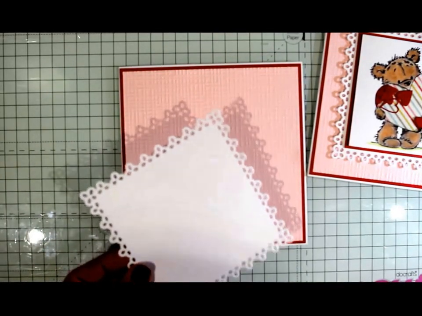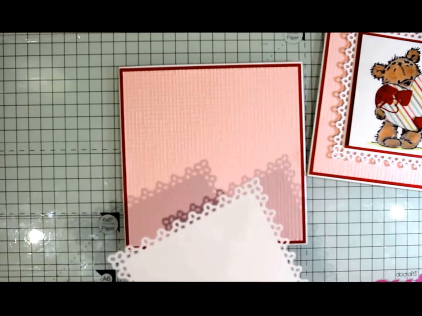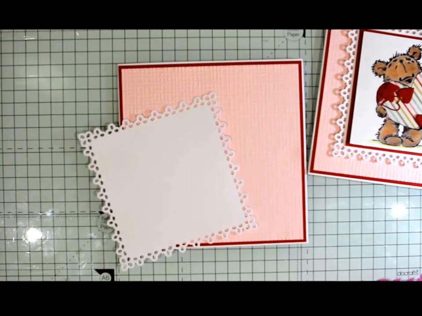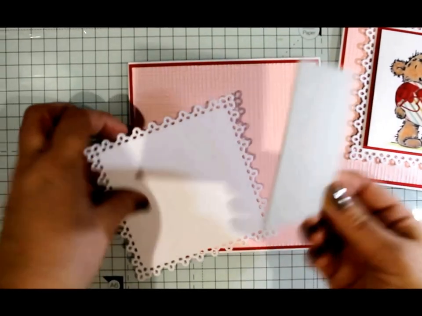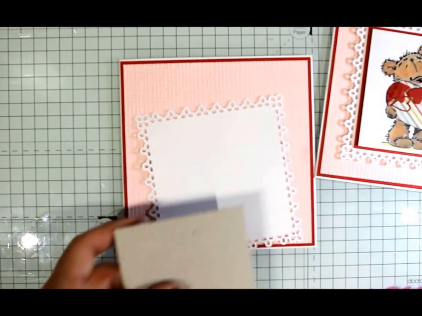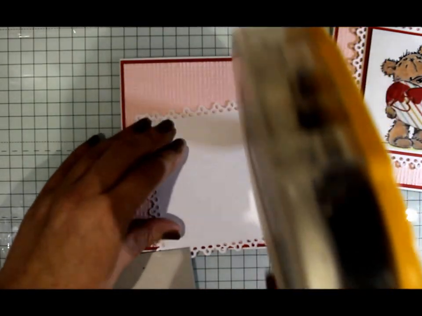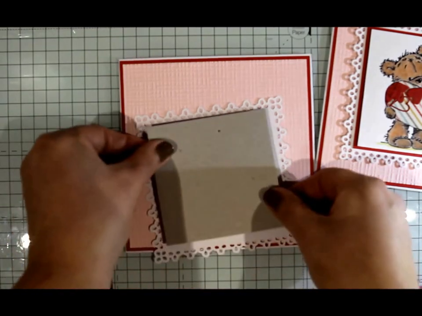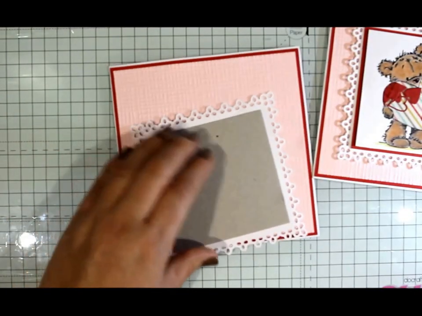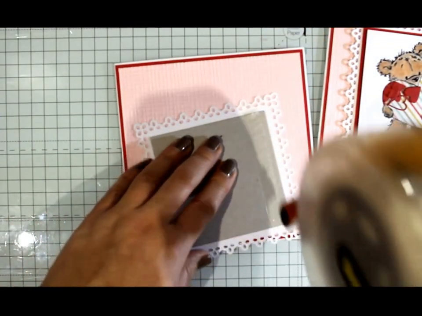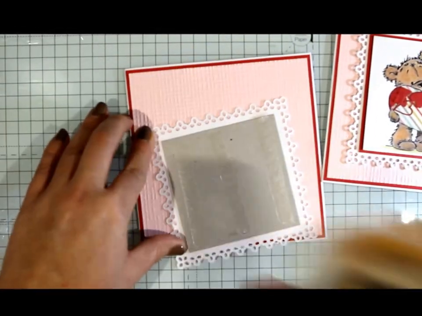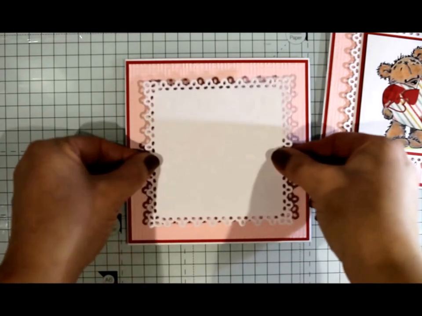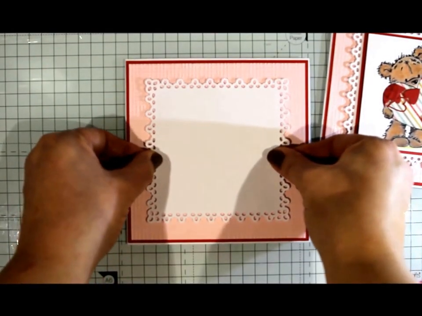Now we're not going to flat stick that. We're actually going to stick it onto a piece of card. You could use foam pads, but I've actually gotten into the habit of using just an old piece of card or a bit of cereal box card just to raise it up so it's not flat. Pop that on the back, tape on the back of there, and then pop that nice and central on your card.